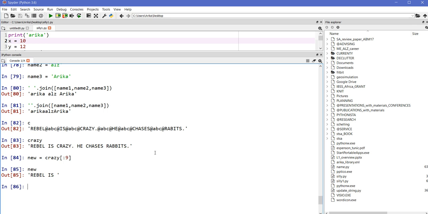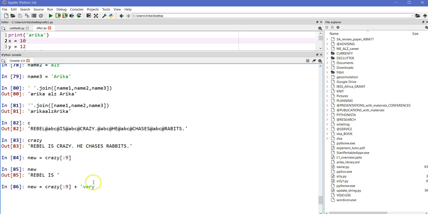So now I have the first piece of my code, and the next one is pretty straightforward. I just have to write very. So my new is going to be crazy up to 9, which means include everything but 9, plus, who cares, it can be lowercase.